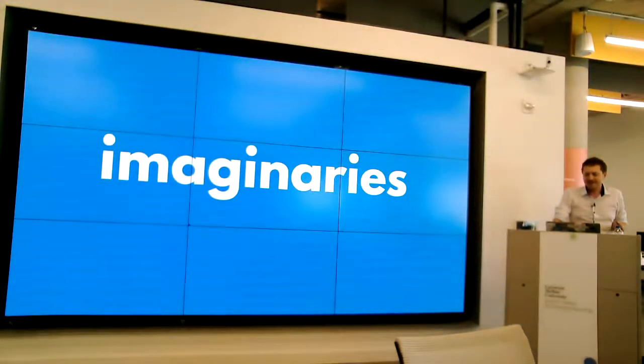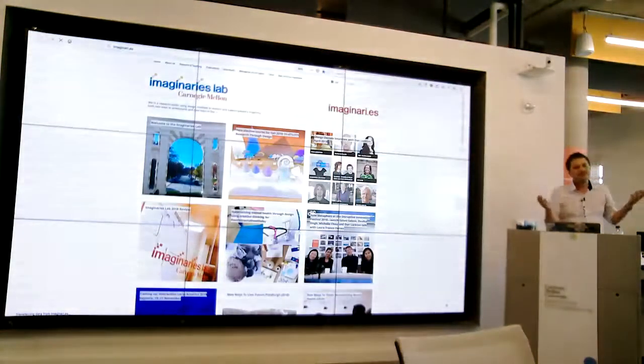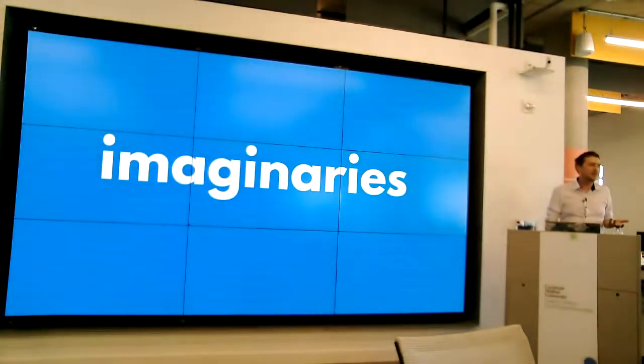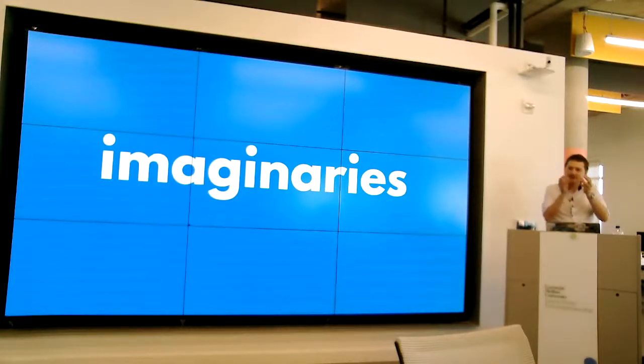But what we're based around, the idea of imaginaries, is not just about imagination, which would be nice, but it's a little bit overdone as a concept. The idea of imaginaries is a concept from sociology that looks at almost society-level mental models of things. Individually, you might have a particular understanding of something, a mental model of, I don't know, how the internet works or how climate change works. But at a societal level, what happens when those individual understandings become something that actually affects things on a big scale? There's something about societal imaginaries of climate change, and the different imaginaries affect government policy, for example, in different countries very differently.